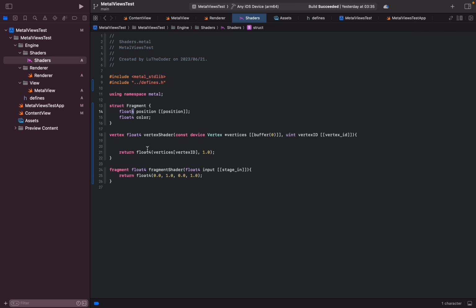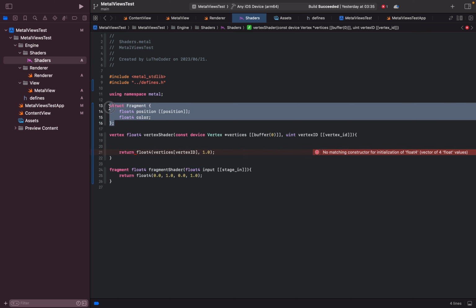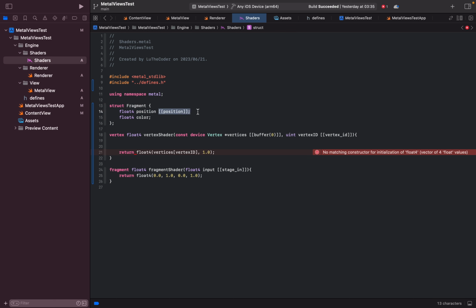Do notice that I said float 4 for the position here. This is required for whatever reason in Metal. I never really read the documentation, but if you don't make it a float 4, it's going to throw some errors. So make sure it's a float 4 for the position, especially if you're going to annotate it with this attribute at the end. That's so it knows that this data type contains position information, because a vertex shader needs position information for your vertices. So we're letting it know through the data type that it does contain position data.